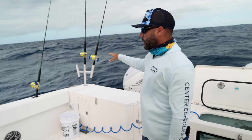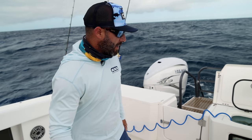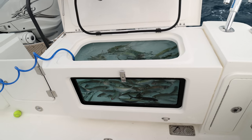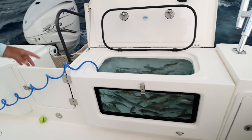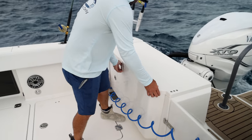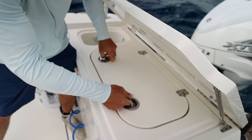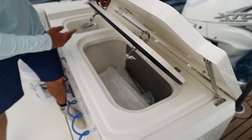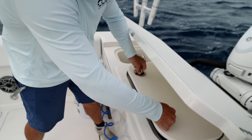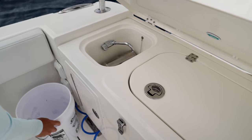On the kite, we got three rods out, one kite up at the moment. Gonna go ahead and show you what we have here in the cockpit area. In the meantime, as you can see, we have a loaded up live well here port side, 60 gallons. We have our salt water here, we're using it to clean off the boat. We got some storage space here. I won't open it all the way. Oh, okay. Bait freezer or 30-gallon live well. You can see the chill plate right behind it. Not using that today, but nice little feature with a sink over to my left.